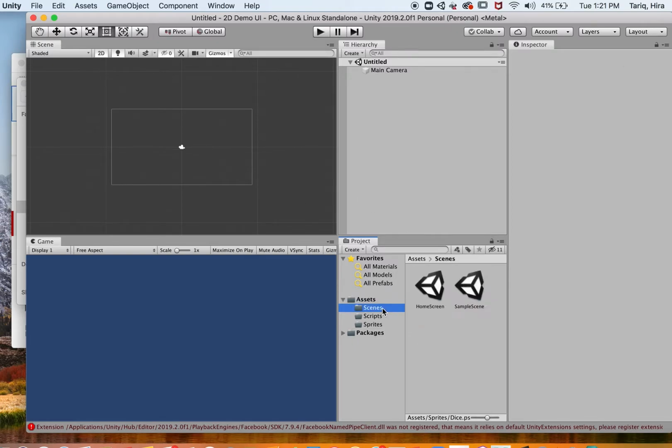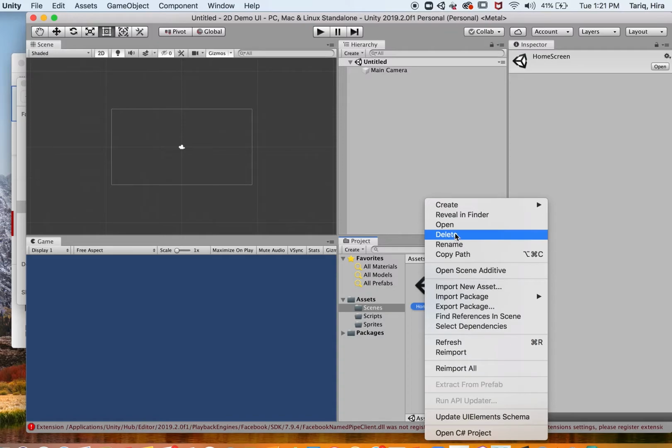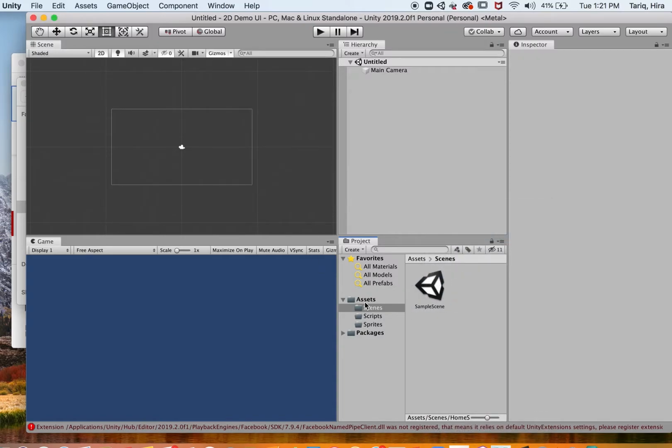In this project, I am going to talk about how to import assets, how to create some scenes, and how to start working on your UI. In this tutorial or list of tutorials, I'm not going to be focusing on how to use the tile map and how to create your environments in 2D environments and whatnot. This is more of a focus on UI, how to create a UI for your game.